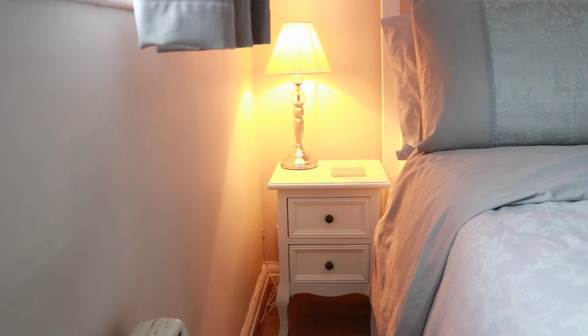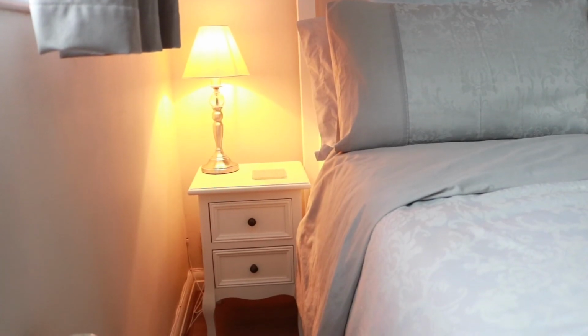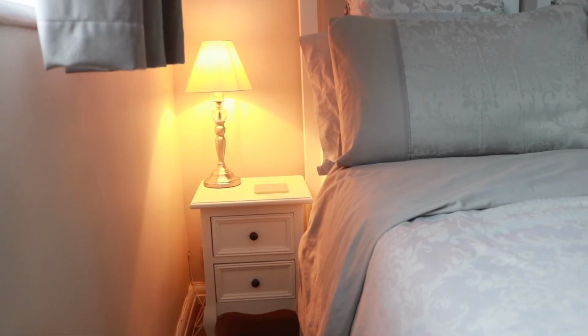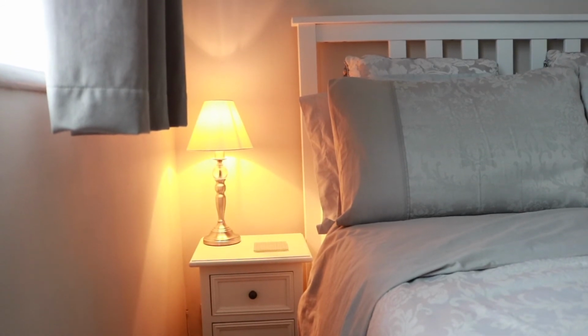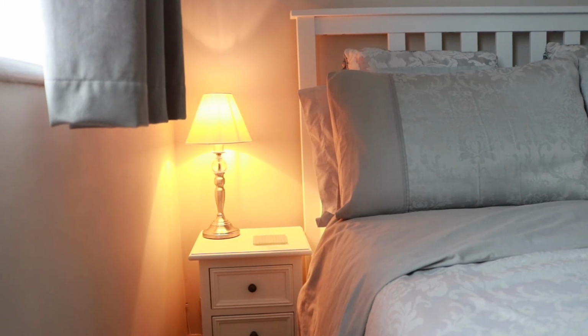But as you can see, it looks way worse on camera than in real life, but they do look quite petite. But I do really love the design of them, really simple and sleek. I like that the handles are almost like a burnt brass, and to again fill up that space and stop that void between the bedside table and the bed itself, I've put a lamp on top that is also from Wayfair, and we got a set of 2 for about £40 to £43.